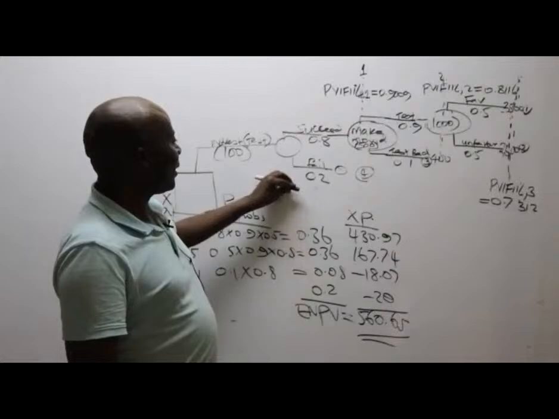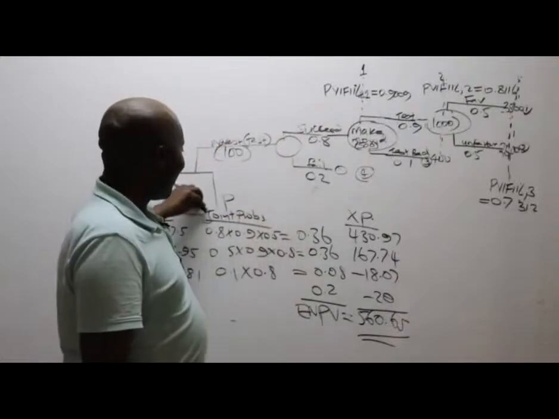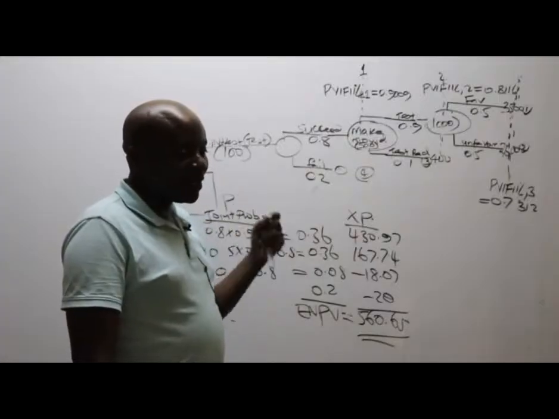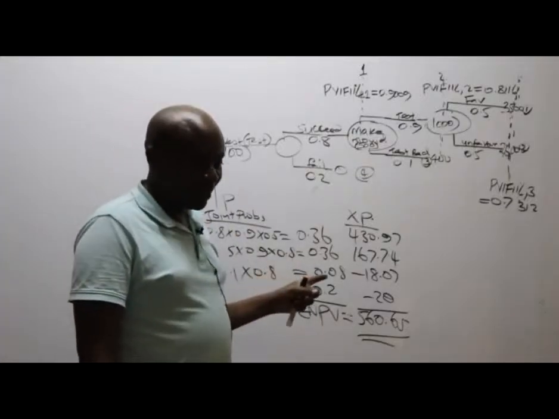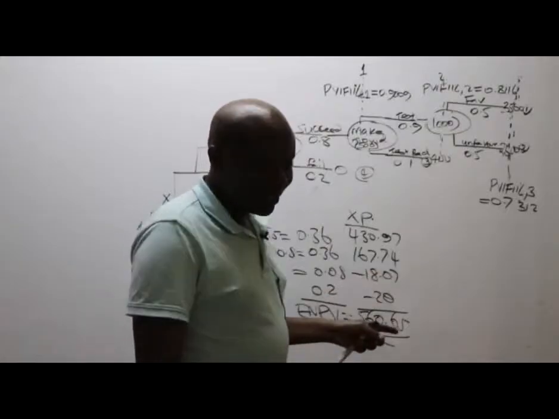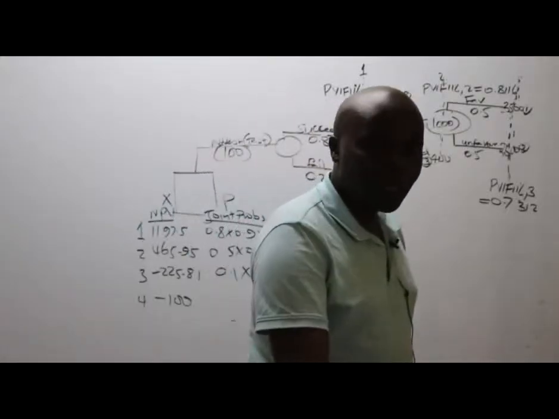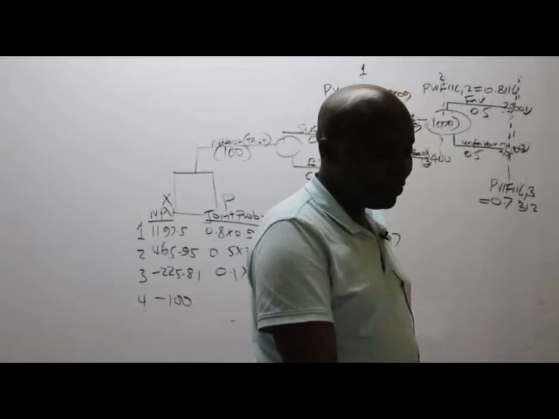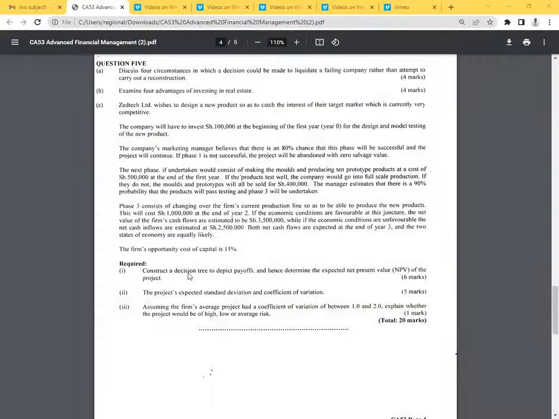Because I'm comparing the expected net present value of this and the other one, which was 0. If it was negative, then I would have said that this project is very bad. I would not recommend it. Ladies and gentlemen, given how bright you are, could you kindly be very honest with me? How many marks would you have gotten out of the 6 marks for this question?